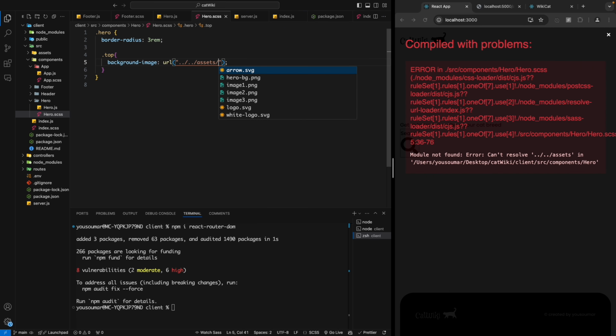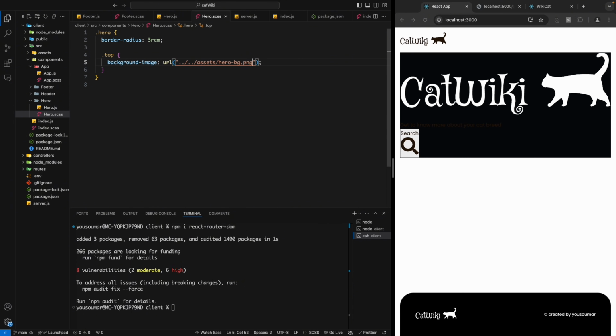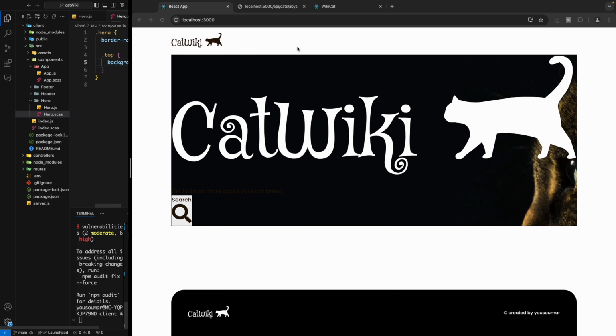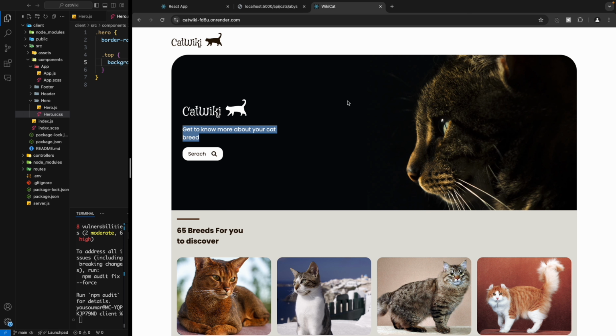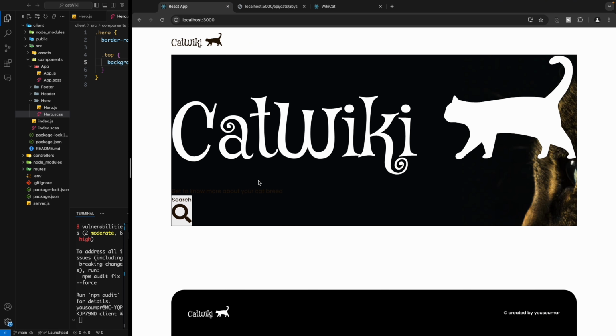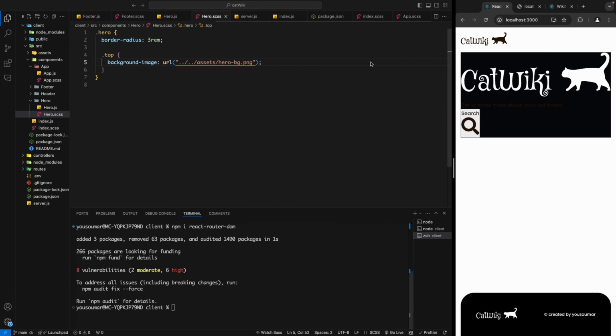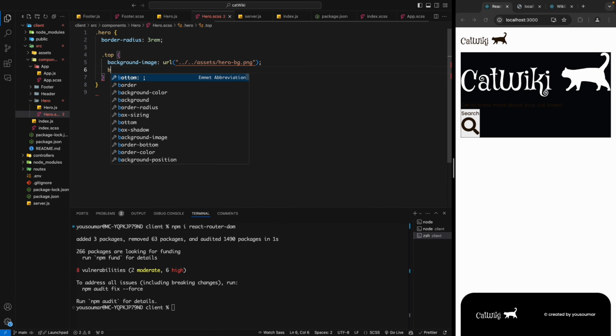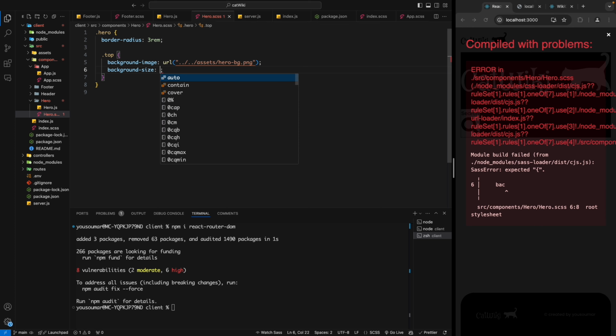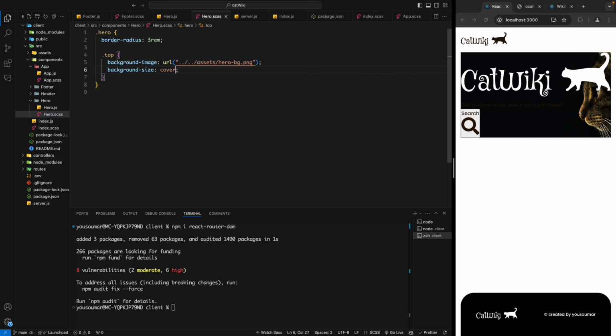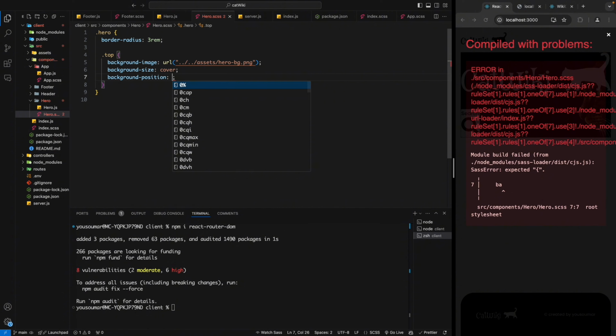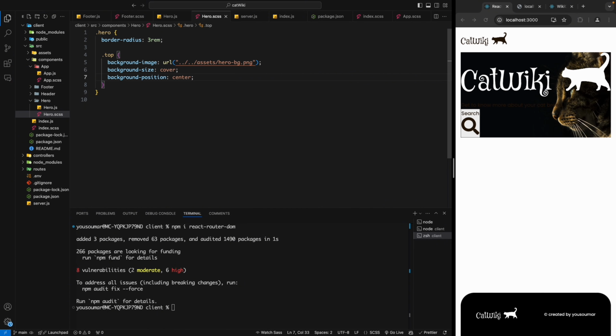We're going to go to the asset, and we are going to grab the hero BG. Yeah, this one. And right now it's looking quite ugly. The hero BG actually is this image of this cat, which is looking quite good, but here it's very weird, but we're gonna fix it. So we're gonna say that the background size is gonna be cover, like this, and the background position is going to be center, like so.